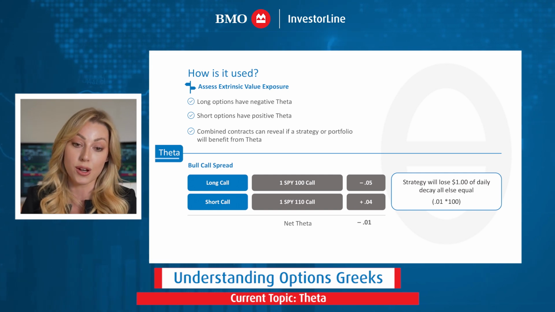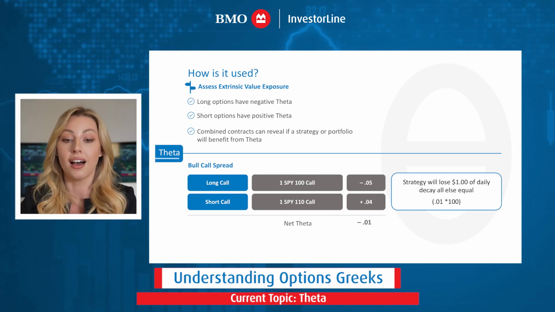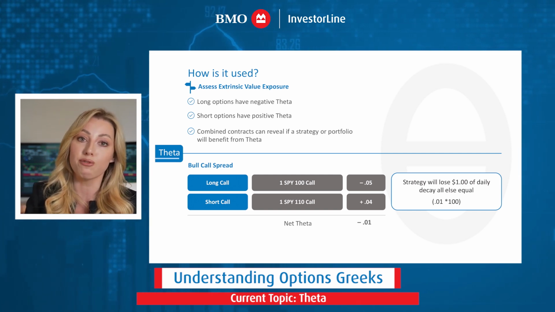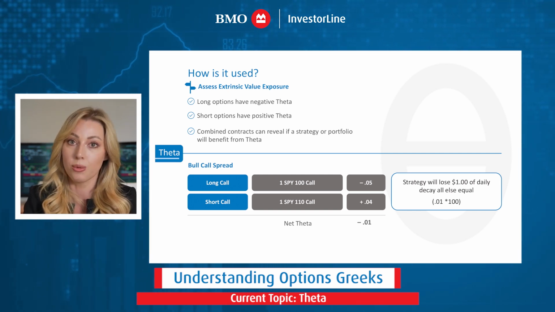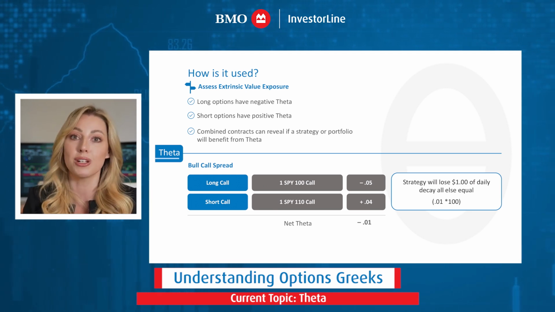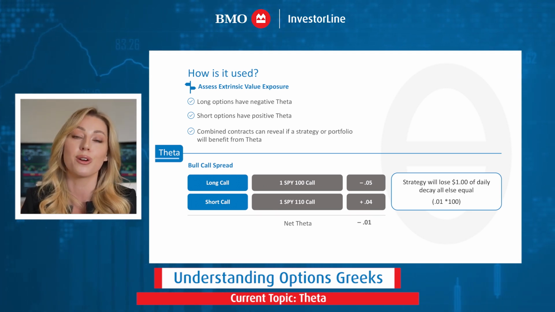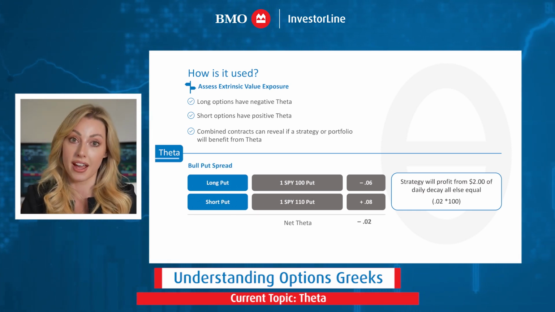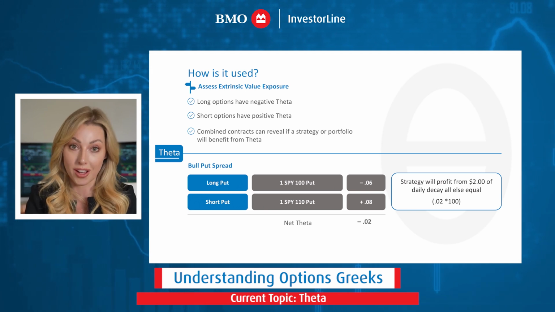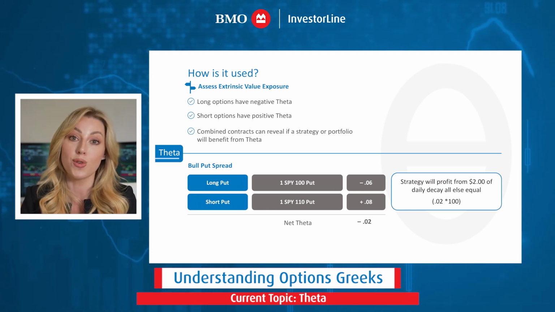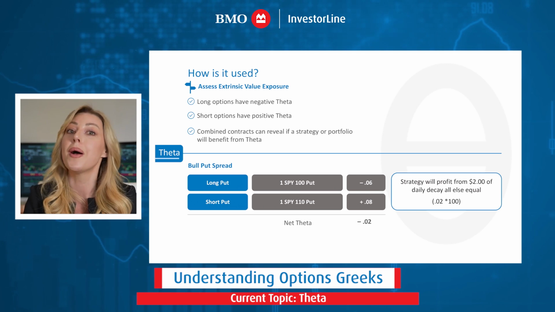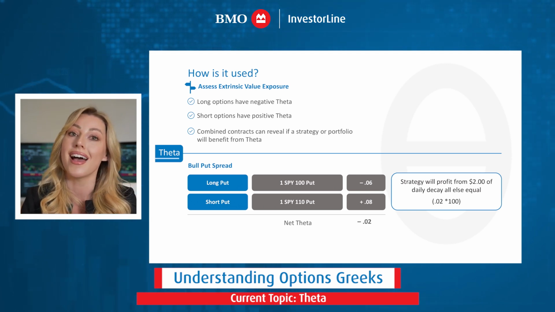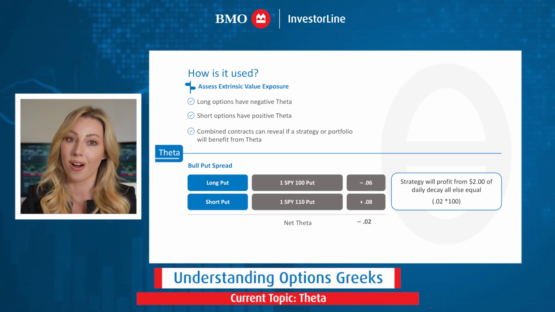In this case, due to the structure, the extrinsic value is higher on the long option. You can see that it has a 0.05, still mitigated, but we really flatten it. We reduce our cost, which is the logic behind putting the strategy in place in the first place, and that therefore reduces our extrinsic value exposure. Here we can see that theta can be positive or negative, and it really depends on our strategy selection. But the intent of strategies like this or structure is to mitigate or amplify. In this case, it's mitigating my theta exposure or extrinsic value exposure because those words are synonymous.